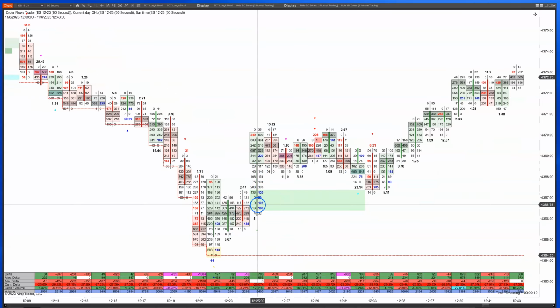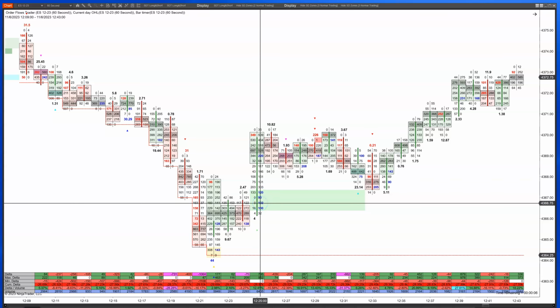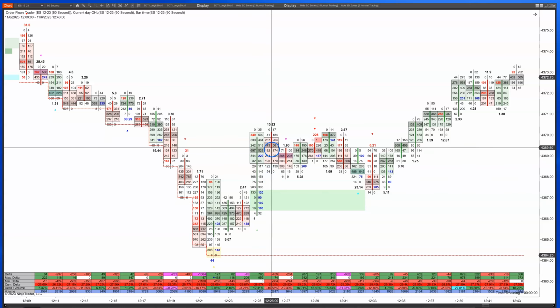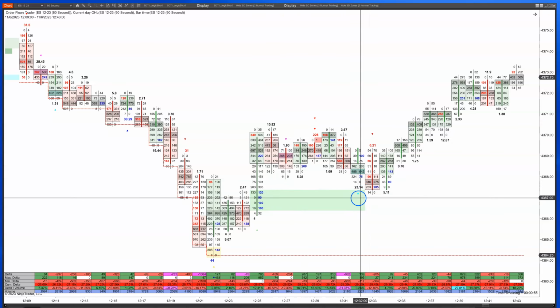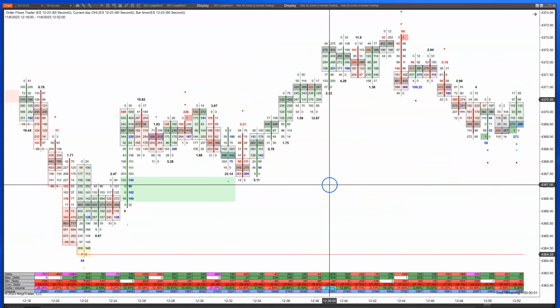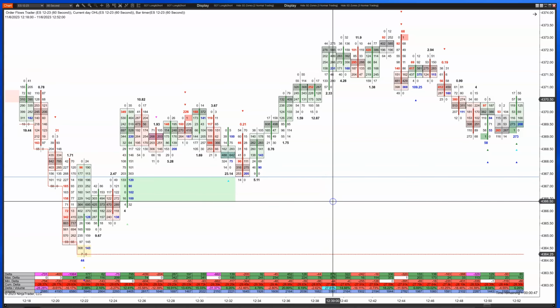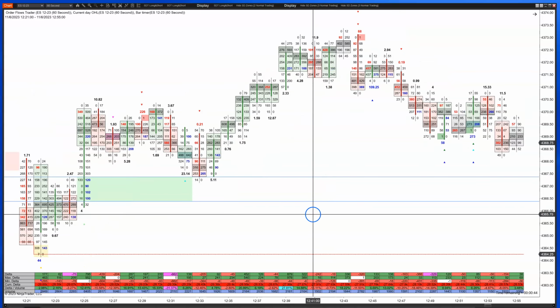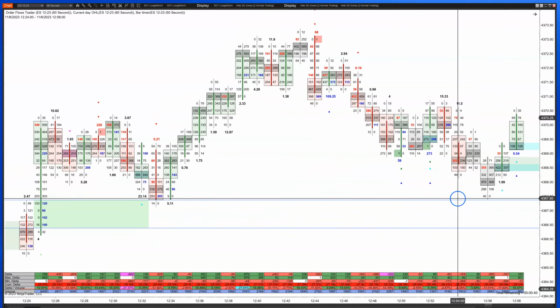Followed by another 2 bars later, you got this nice stacked buying imbalance with 2 thin prints, 2 zero prints in the bar. Apologize for my coughing. Market started to go sideways, pulled back into that area where you had that strong aggressive buying. The market rallied, pulled back down. Now this zone here, right? This is where the stacked imbalance is right here. You can see it just came right down to the top where here tested it.